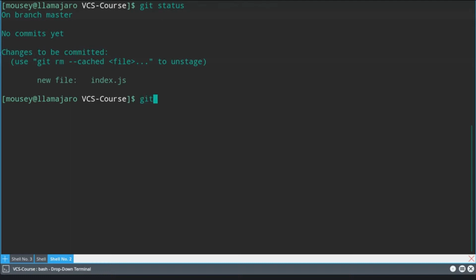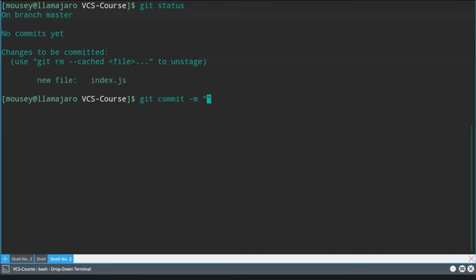So we need to type git commit -m and then put a set of quotation marks. And in here we need to write a commit message. A commit message is a very important part of any project that's managed using Git, because each commit can contain any number of changes that can be a whole bunch of different types, like files can be added or deleted, they can be changed, maybe they've moved, maybe they've been renamed.